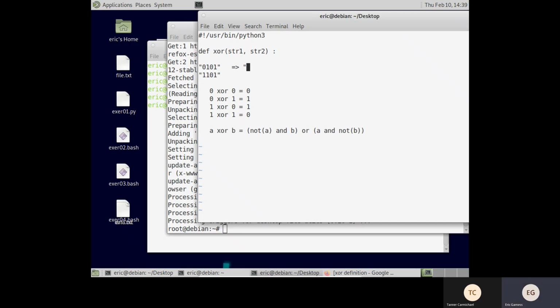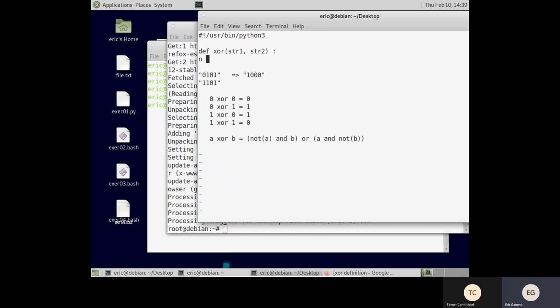So the first bit, 0 XOR 1, will be what? 1. When they are different, it's 1. Then we have 1 XOR 1, it will be 0. Then 0 XOR 0, when they are equal, it's 0. Then 1 XOR 1, it's 0, okay? So we have to write that.